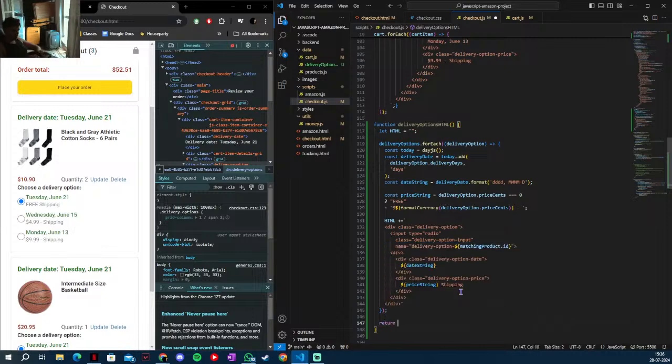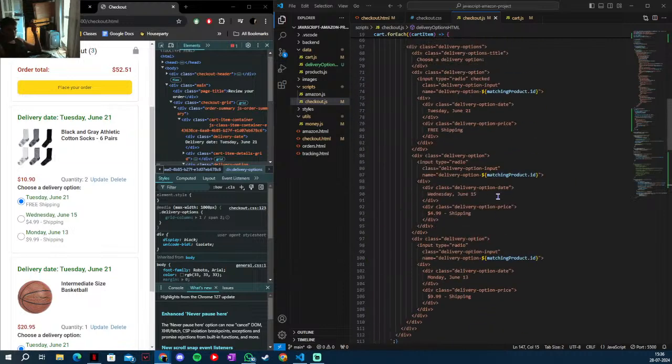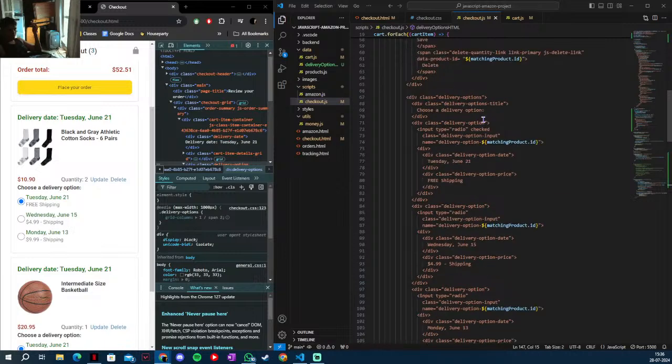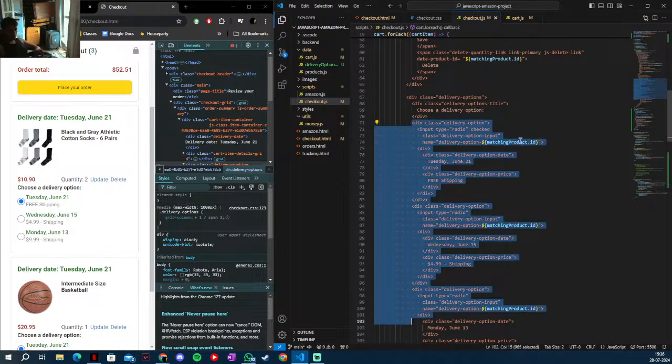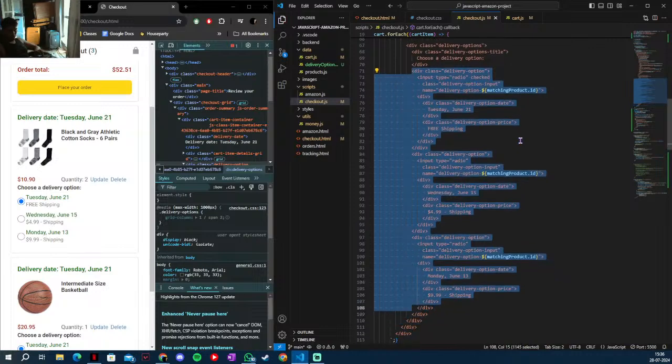Now that we generated the HTML for the delivery options, let's insert this into the HTML above. So instead of creating this HTML directly, we're going to delete it. So this is from here to, I think it's this.